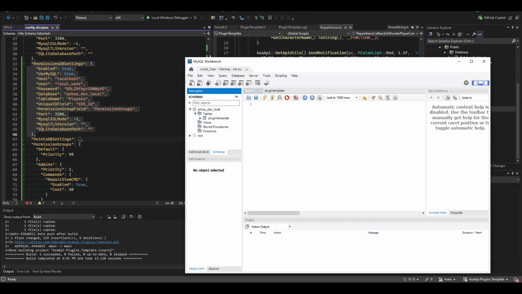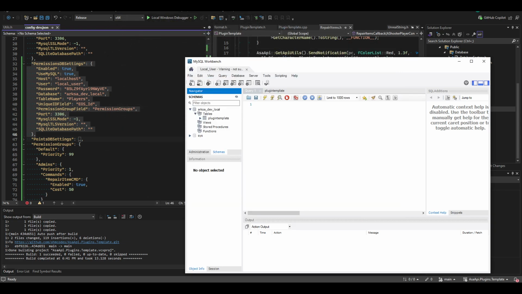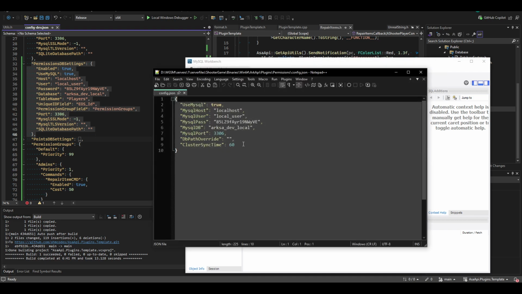Or maybe our plugin, which is... no, not this one. This is the permissions. So we go to my server, check your server. Make sure you have the database ready, because else... permissions config.